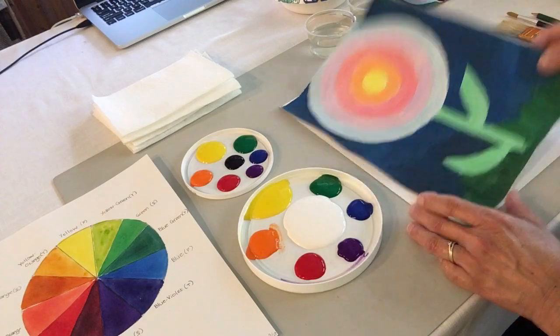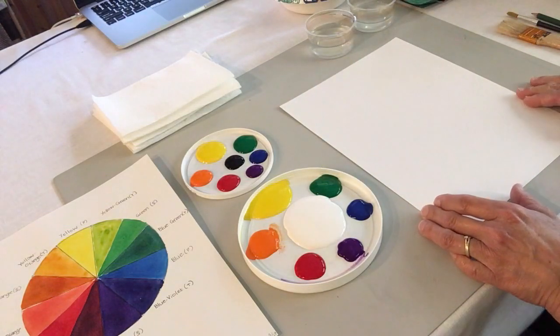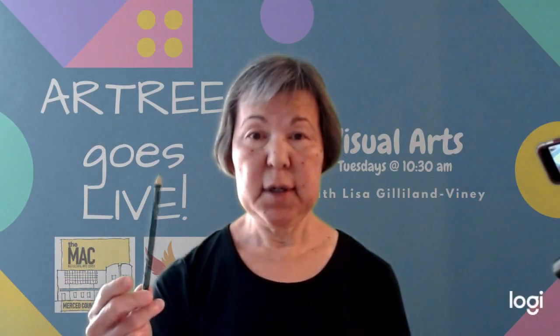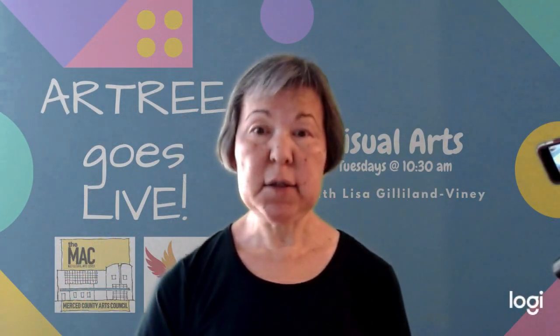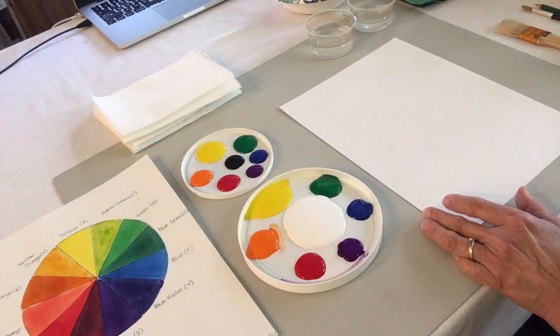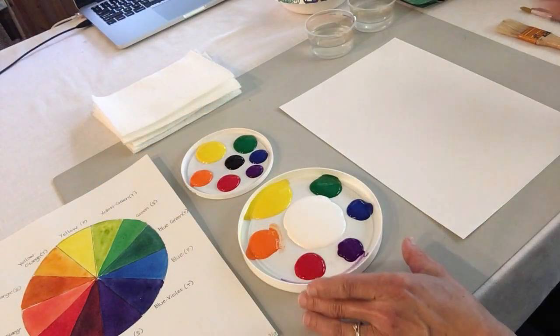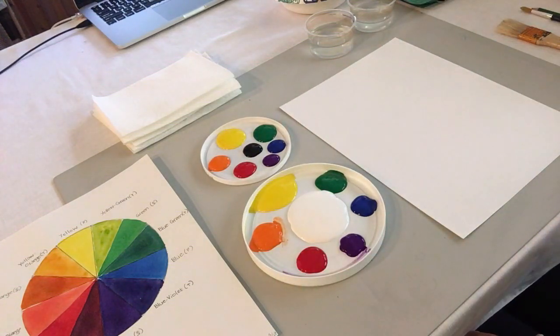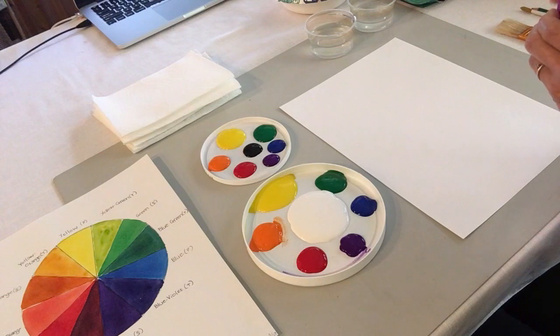You will need one piece of paper for your painting. You may need a pencil. You don't need a pencil. You can do the whole thing with painting and a paintbrush. We need some paints. I'm using tempera paints for this class, and these are Crayola washable tempera paints.